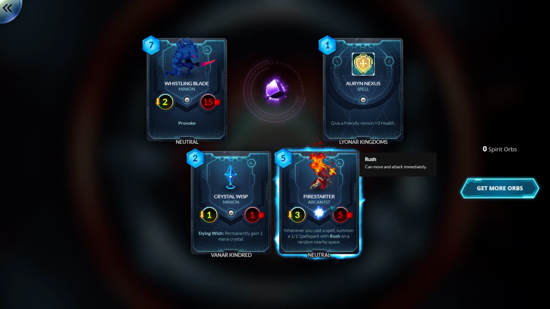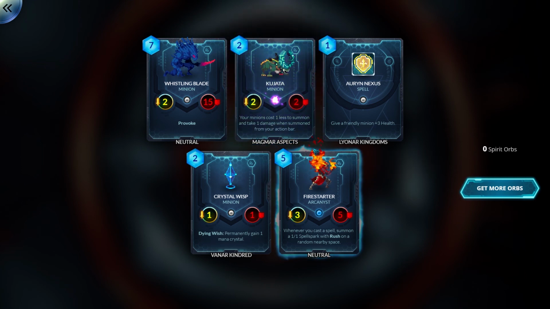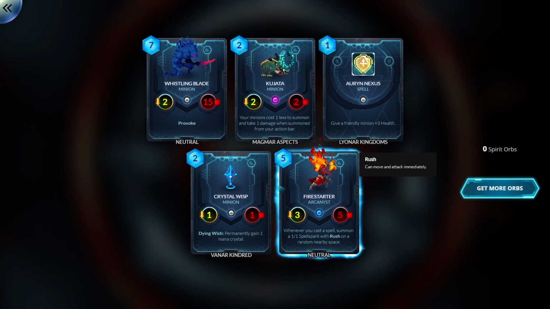And then we got this guy, Firestarter. Whenever you cast a spell, summon a 1/1 spell spark with rush on a random nearby space. And your minions cost 1 less to summon and take 1 damage when summoned from your action bar. Interesting. It's pretty cool, though.